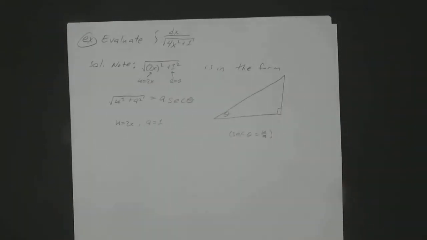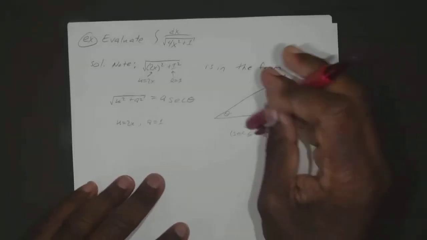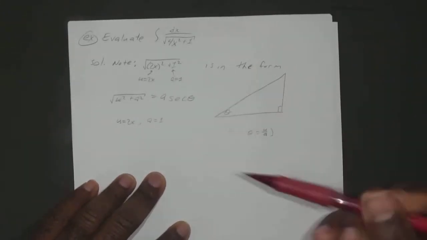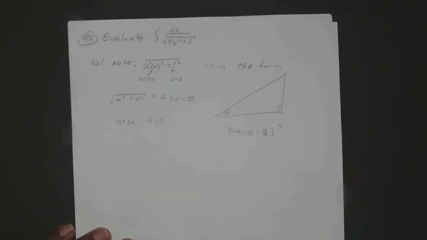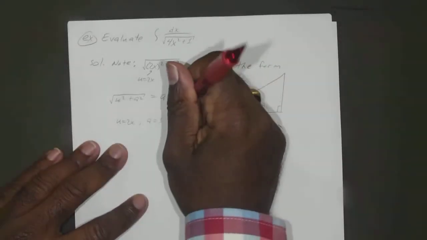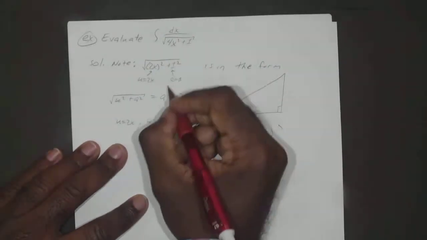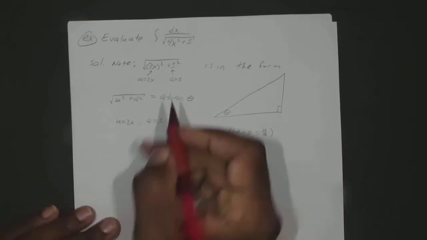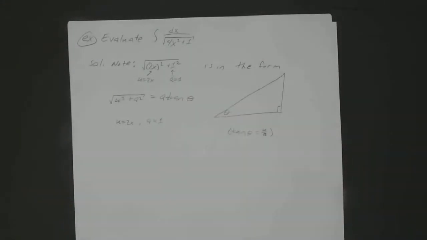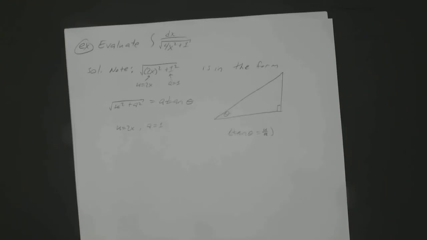Okay, actually, no, it should be u squared plus a squared, which is a form of a tangent theta, not secant theta. Right, it is tangent. What am I talking about? I'm not listening to y'all. A secant theta has to be changed to tangent. That square root is actually tangent. Yep, that's tangent. Okay, I'm glad I listened to y'all. There we go. Cool. One of the two spots was wrong. Yep, I should have known when I drew that tangent there. I should have paid attention on that anyway.